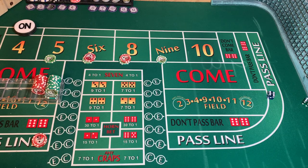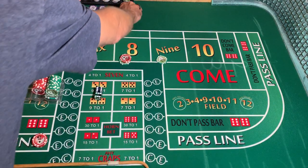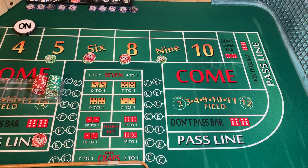Six, six, 12. I'm going to mark the 12. What we want to try to do here is get three hits and then reevaluate.